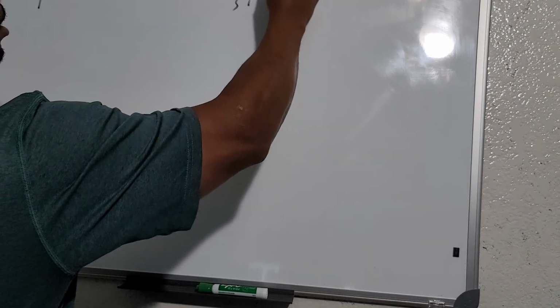Good morning, guys. This is Mr. Holmes getting ready to talk to you guys about slopes of lines as well as determining if they are parallel or perpendicular. All right. So this morning we're going to be talking about parallel lines. And then we're going to be talking about perpendicular lines.